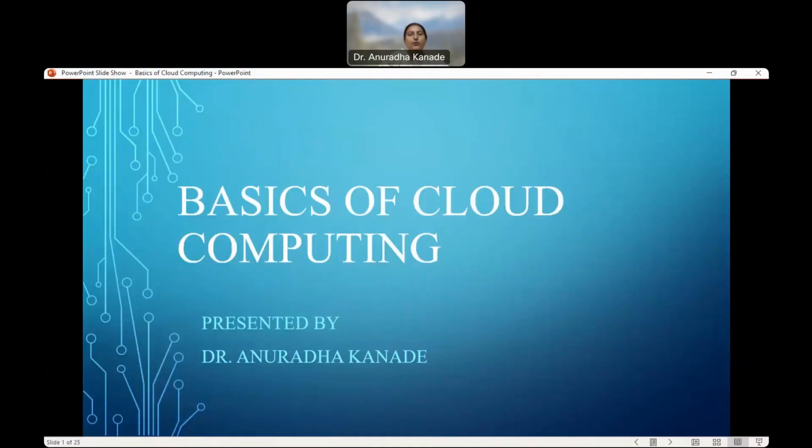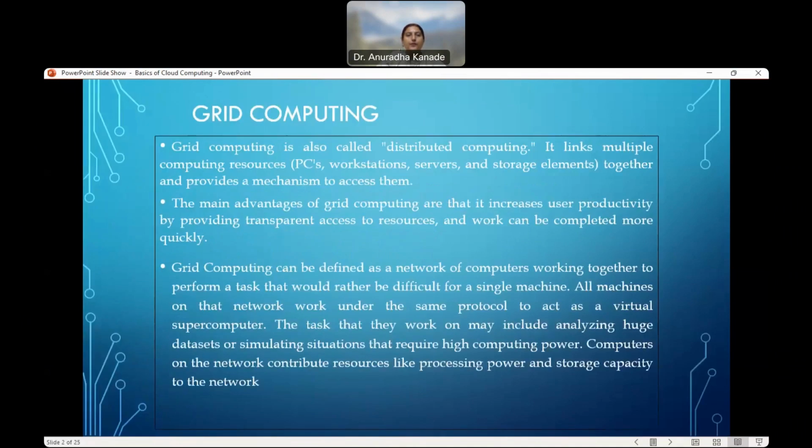I'm sharing the screen. So cloud computing is a very important field which is evolving these days because the data, the facilities, the resources are shared through the cloud platform within the group of people or organizations, and all the people along with IT industries are availing the cloud features.